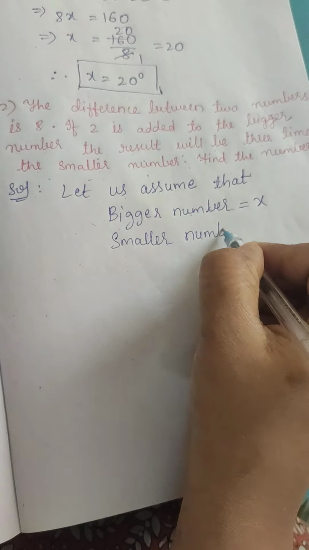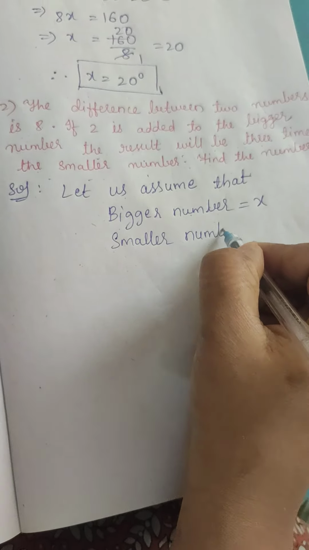To solve for x and y, let us assume these as equation 1 and equation 2. Now solve equations 1 and 2. Write down x minus y is equal to 8, and I will move this y to the LHS and 2 to the RHS. This implies x minus 3y is equal to minus 2, it becomes.